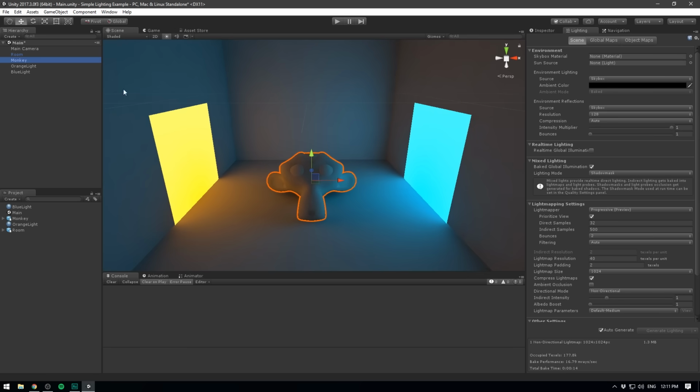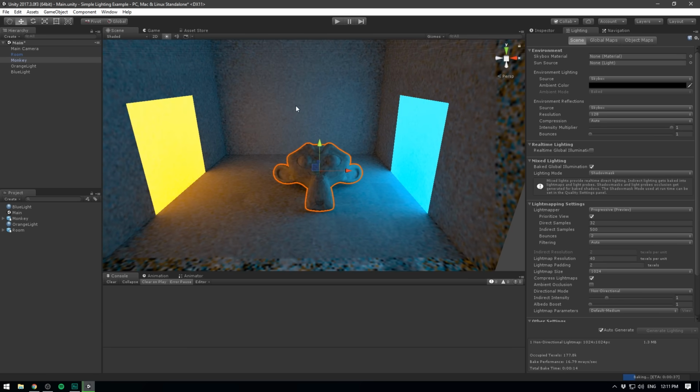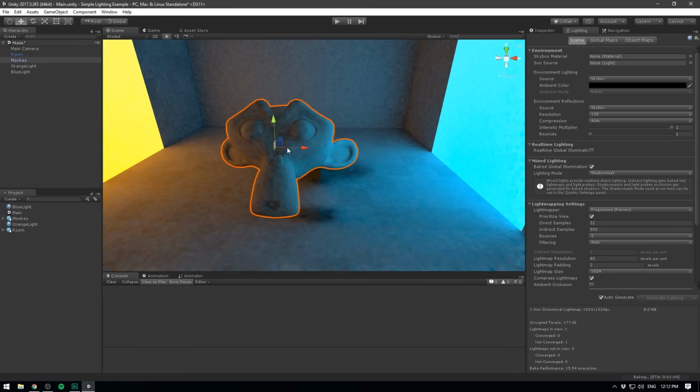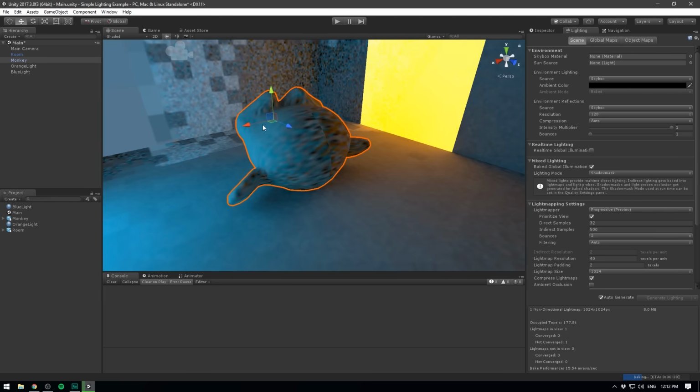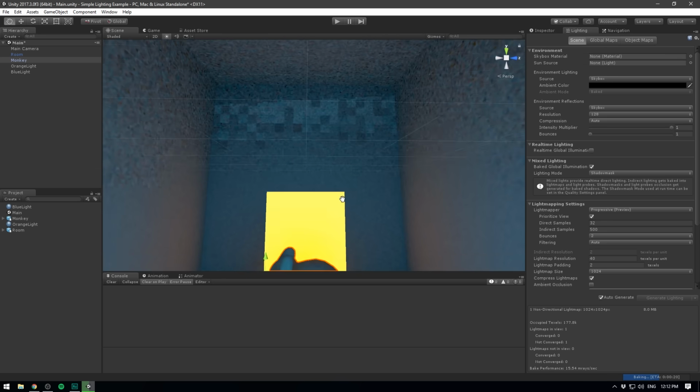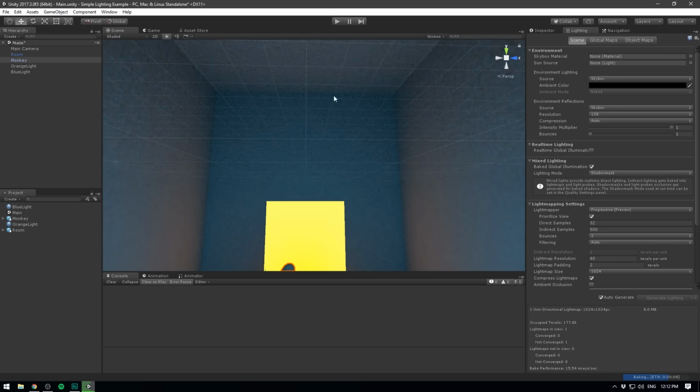If we now go ahead and make a change to a scene, say let's move our monkey, we can again see this noise reappearing. What we're seeing is actual light rays getting sent out, and as more and more get sent out, the noise gets reduced. And finally, when the light mapper has sent out all of its samples, it simply takes the result and blurs it. You can also see that because I have prioritized view enabled, the light mapper will actually render the part that we are looking at in the scene view first. This is super cool if you want to focus on a specific part of your scene.